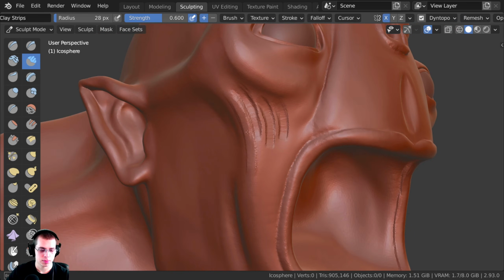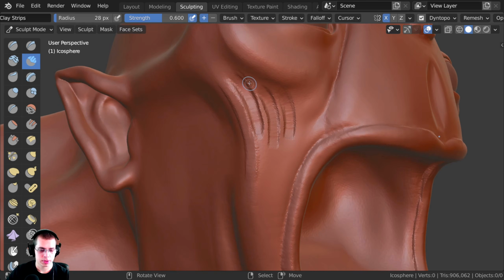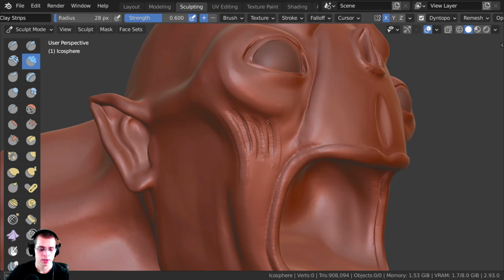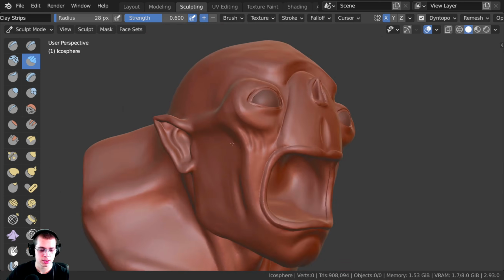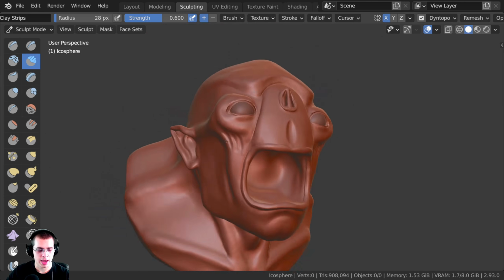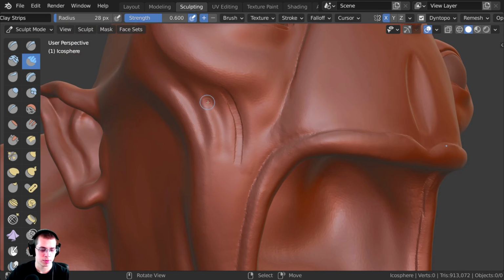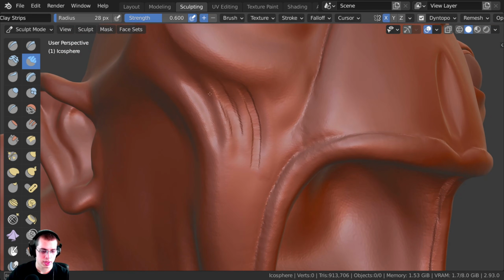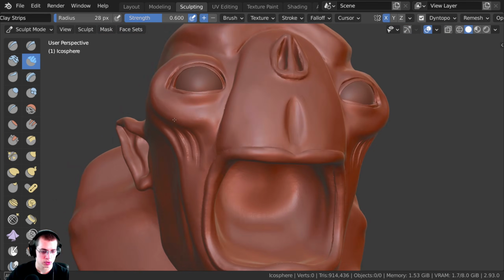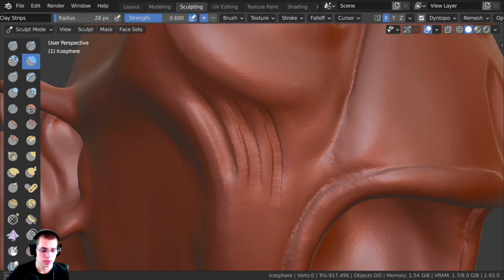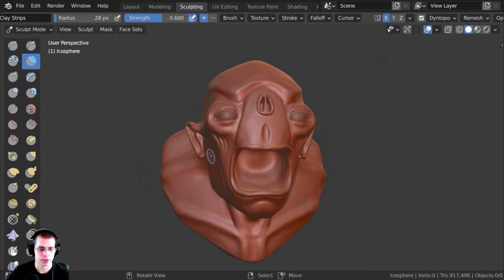And then let's also push this out. Okay, just make those a little bit deeper, and then kind of around them, we can also add a bit more clay. So I can hold down the shift key and just kind of smooth that out, and you can kind of see what we're getting. So we're getting that look right there, so it's kind of cutting in, and you might want to zoom in a little bit more and just go back over that and make it a little bit more strong. Okay, so I'm going over that again, and then just lightly smooth it out. Just lightly go along there and smooth that out. There we go, that is looking better.